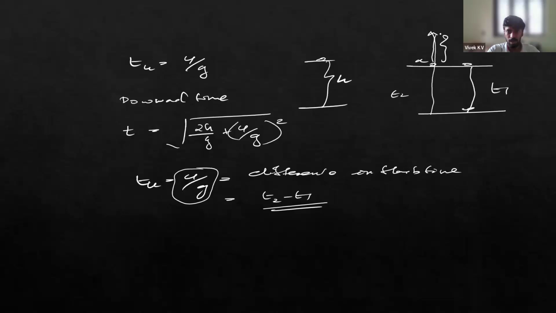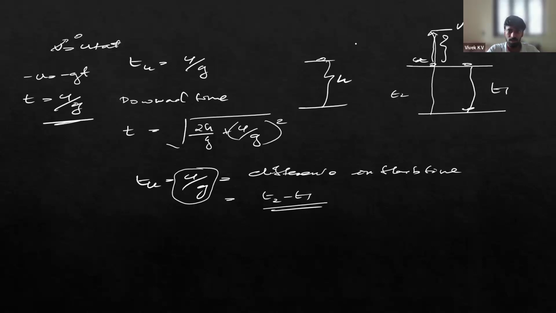So we have to calculate this extra difference in time. That will be equal to the difference in the splash time, which is t2 minus t1. So the extra difference in time is nothing but, if it is projected at a velocity u, from the equation of motion we know that v equals u plus at. If it is being projected upward with an initial velocity u, the final velocity at the top will be equal to 0. So u minus u will be equal to minus gt, since it is moving upwards. This is why we are getting the upward time t as u by g.